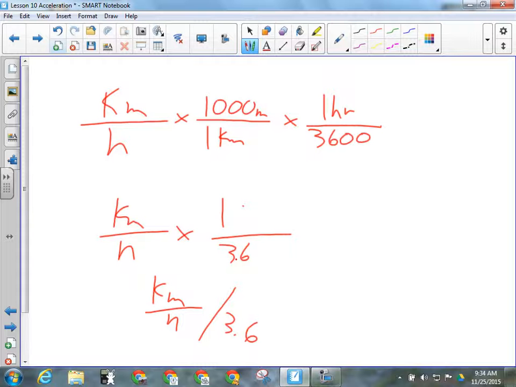Well, if I multiply by 1, does it change my number at all? So can I just go kilometers per hour divided by 3.6? That's how you do it. You want to convert kilometers per hour to meters per second? You divide by 3.6. That's how you do all compound conversions. You don't have to do very many in Science 10, but when you get to Physics 20, Physics 30, there's more compound conversions. So you've got to know your metric system a little bit.